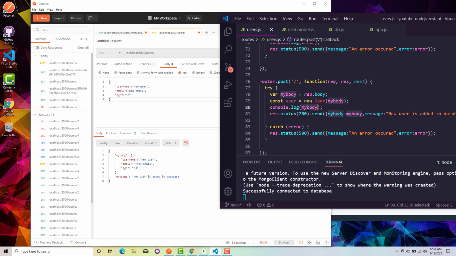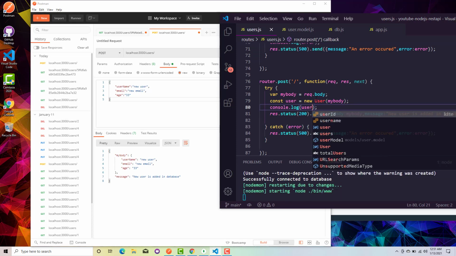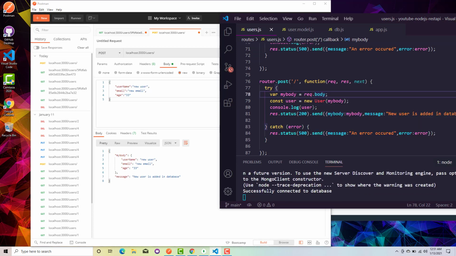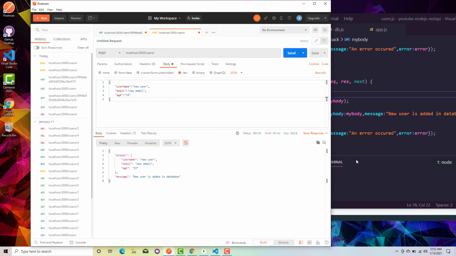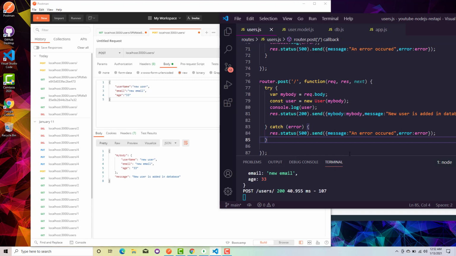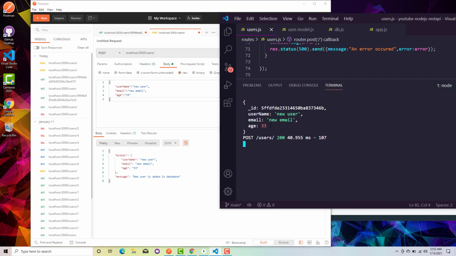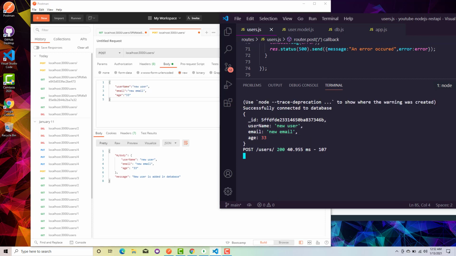And if I display this over here in console.log and I send a request, you will see that I will get a user as it is over here with a proper ID generated, with the username that will be fetched from the request which I will be sending to this route, and everything else.